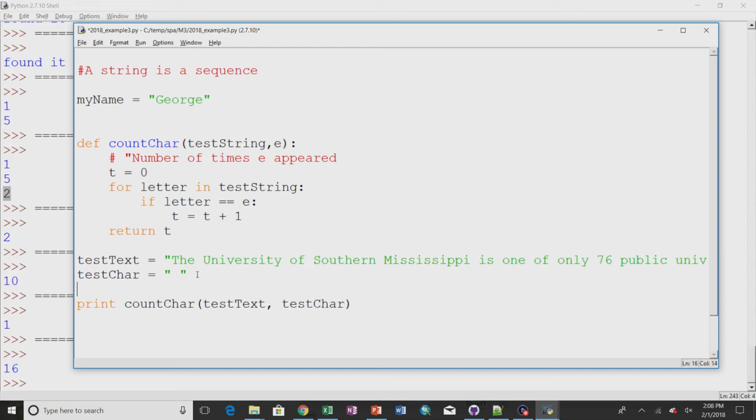So now in the future, I might get these from the user or whatnot, or I might be reading a file. Next week we'll talk about that. I might open up a file and be looking for a certain piece of text, or a certain character.